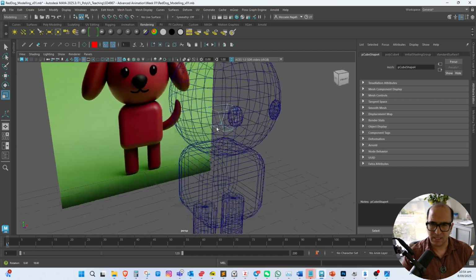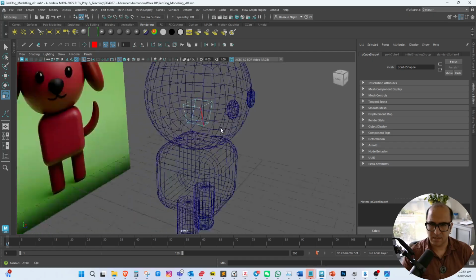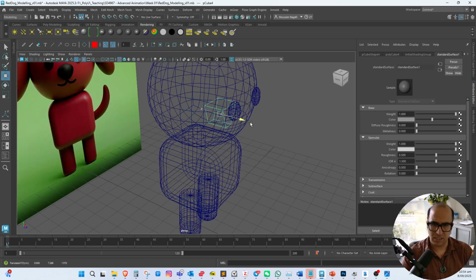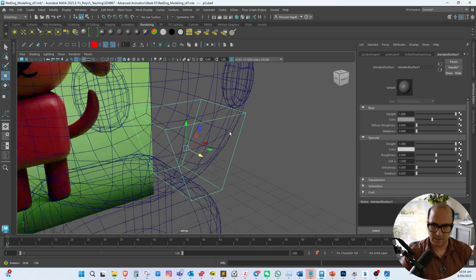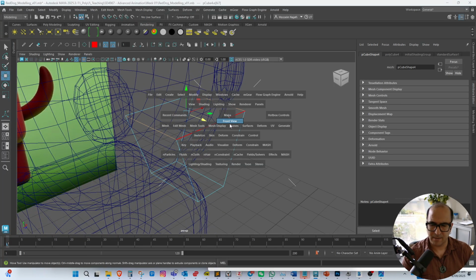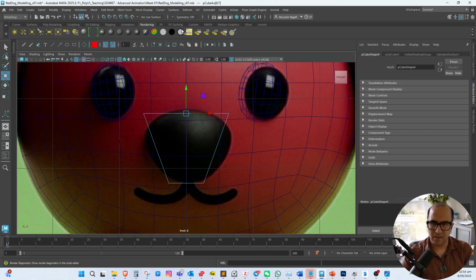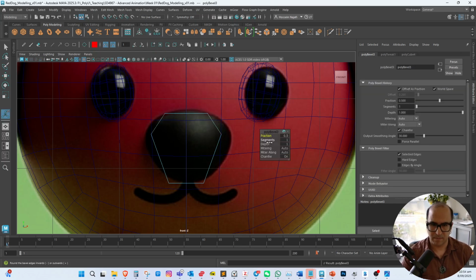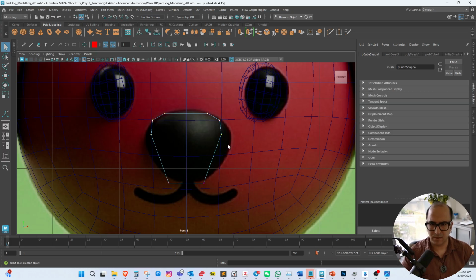Maybe I select these edges and bevel them. And then readjust everything a little bit before I make them smooth.